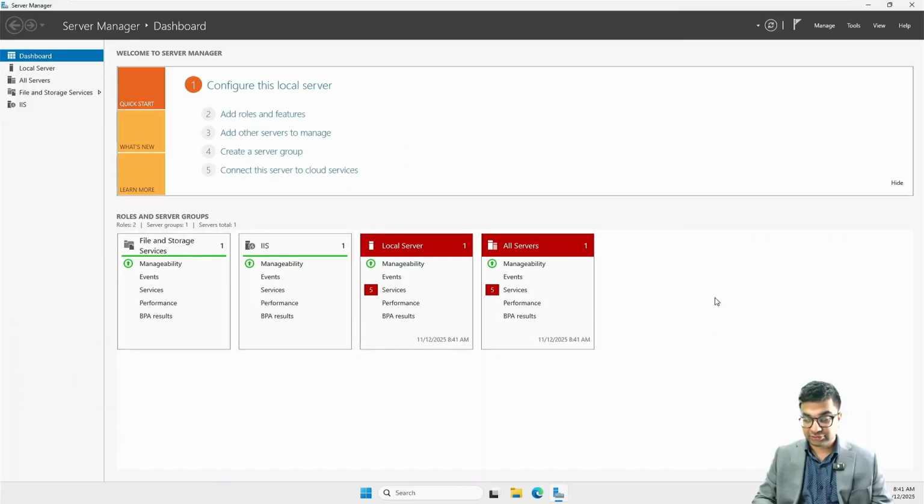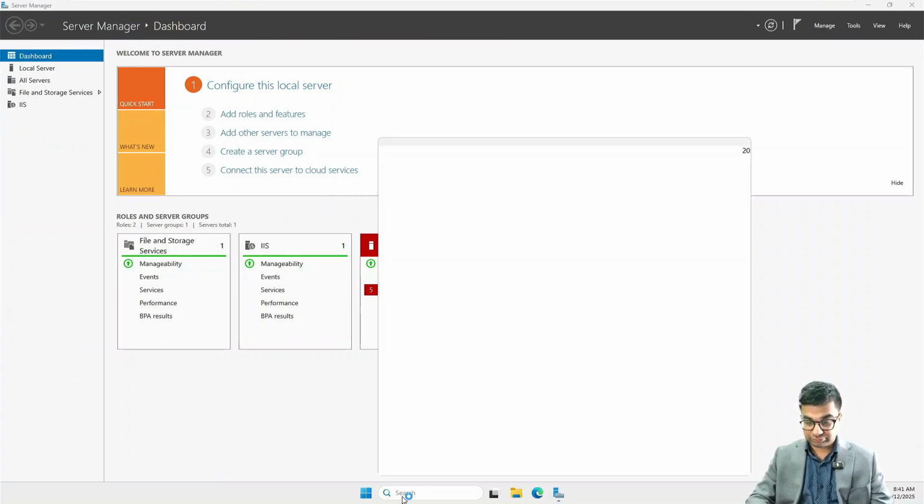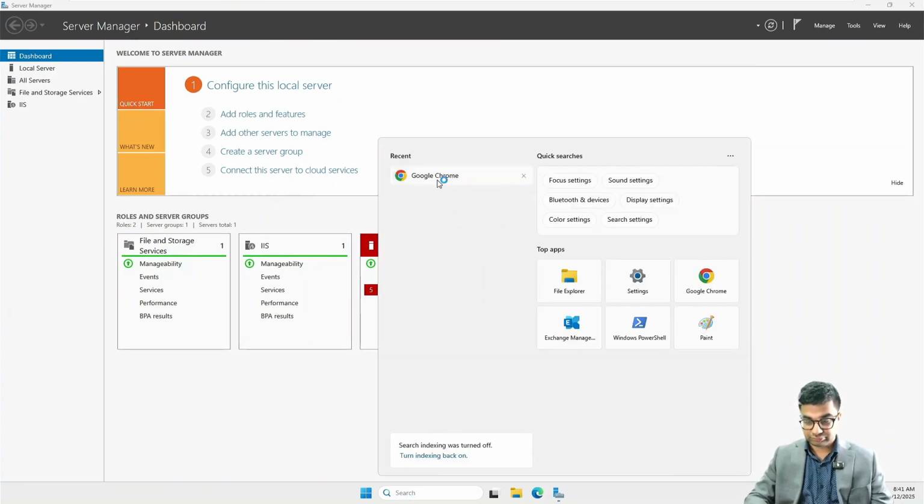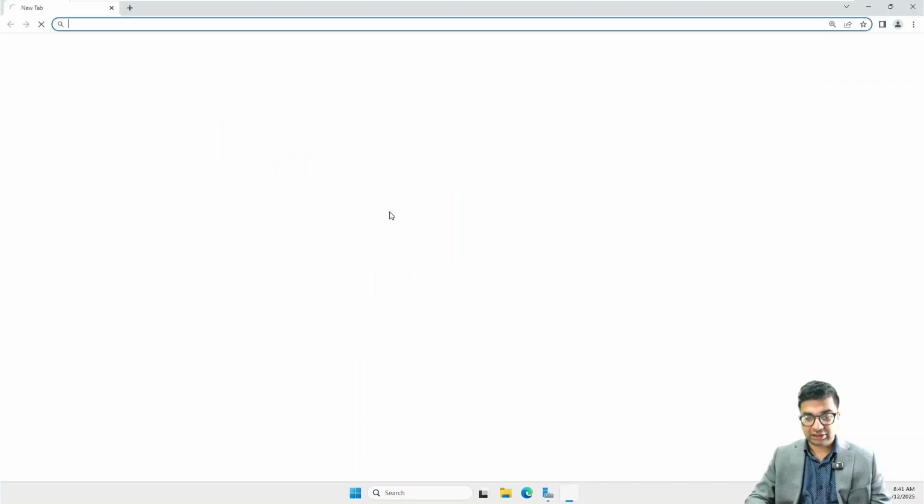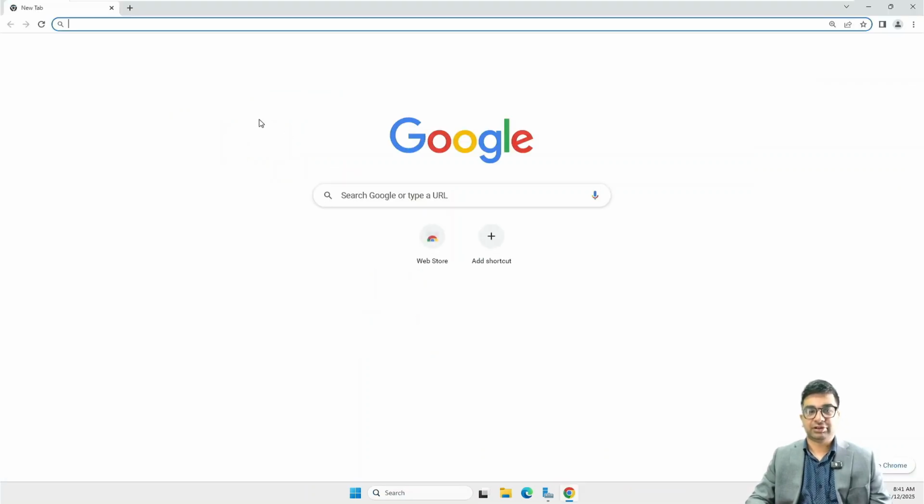All right, so once you're here, I'll quickly navigate to my Google Chrome. And now there is a choice that you can make here. Because I generally use an incognito tab, you could generally just run it right here.